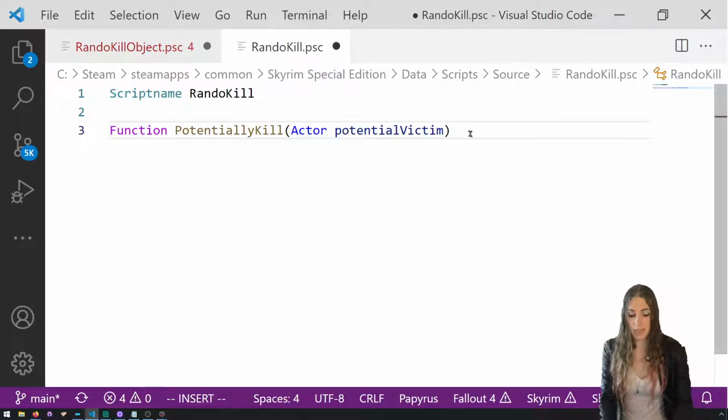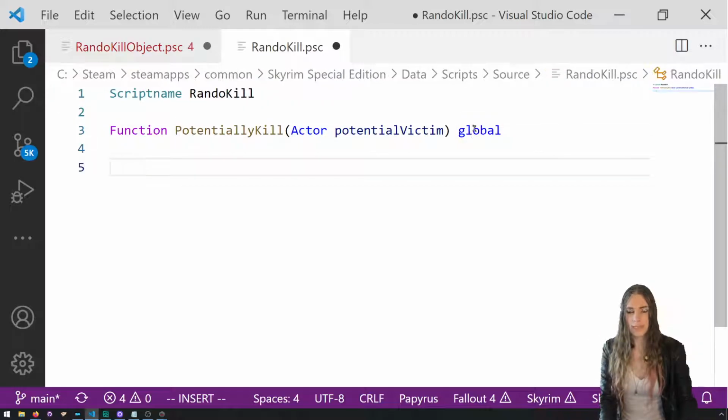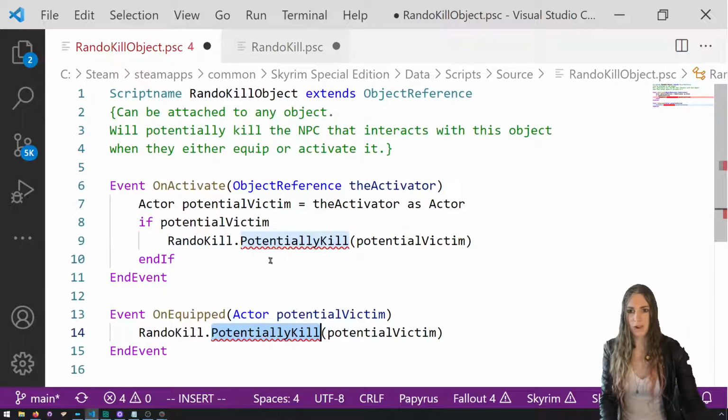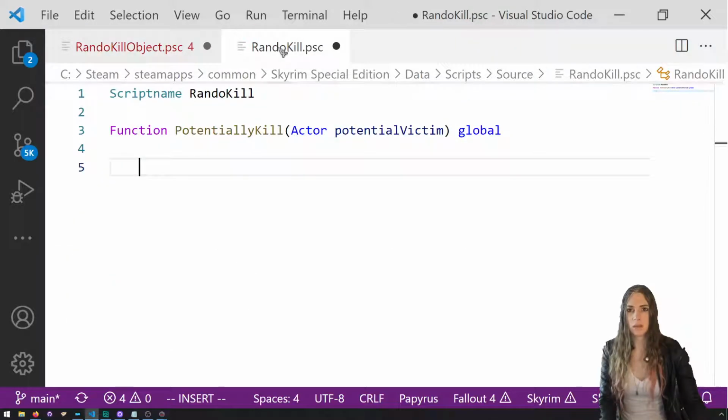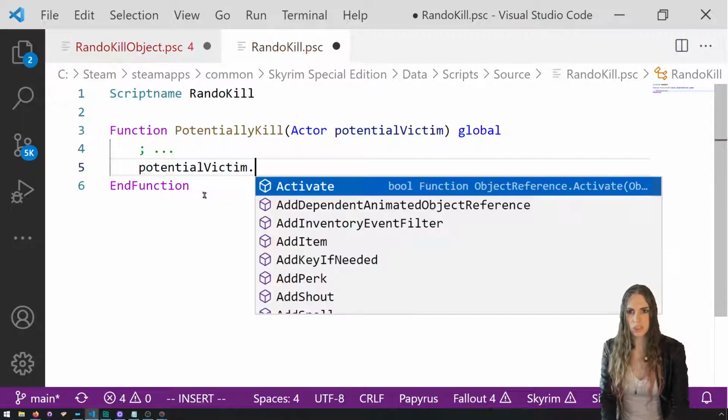And this has to be global. That's the way that you can say RandoKill.blah. Debug.MessageBox, Debug.Notification, those things are all global functions. And we'll end the function. We should add some randomness here, but maybe just for testing, we'll just kill the victim.